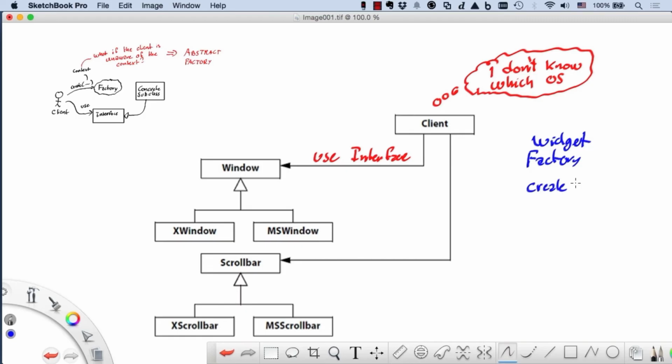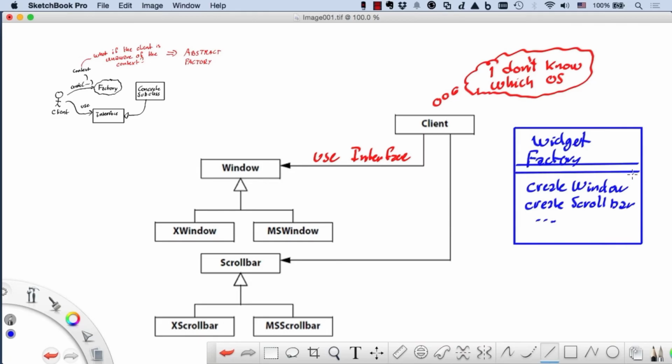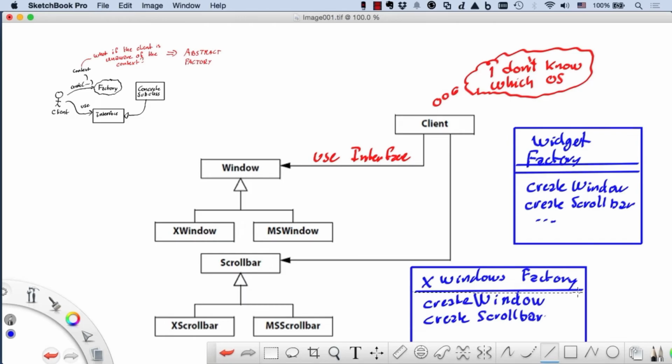The widget factory will have an interface such as create window, create scroll bar. But the widget factory is just an interface. We will have various implementations of the widget factory. We would have one for creating, say, X windows, and it would have to implement the create window and the create scroll bar. And when we call create window, it will create an X window.